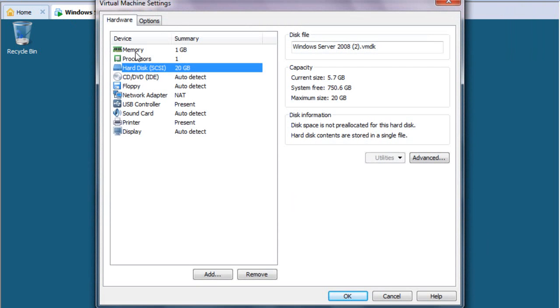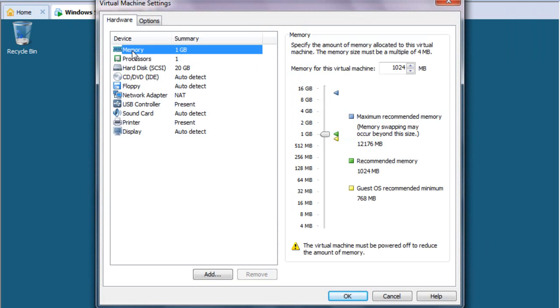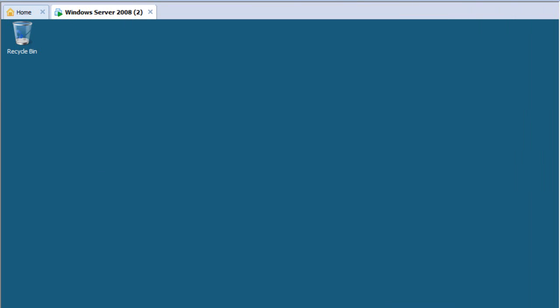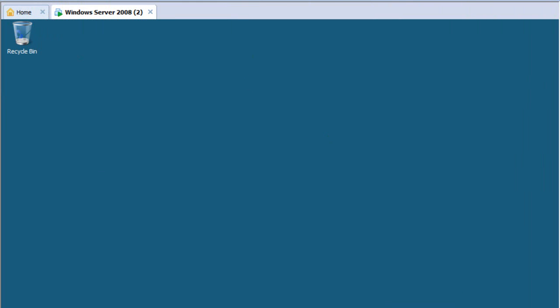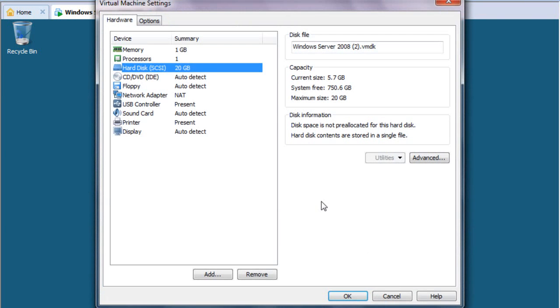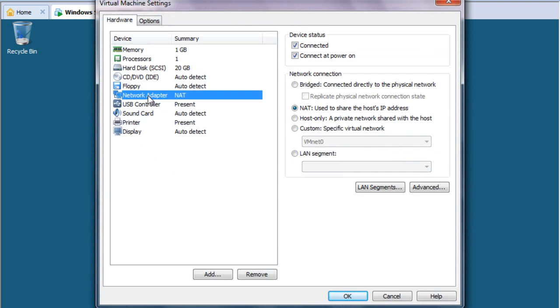On the bottom here you'll see these little icons for hard disk, CD, floppy, network adapter, all that. If I click on one of those and click on settings, here are some of the settings that I can use.